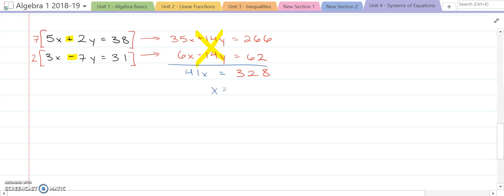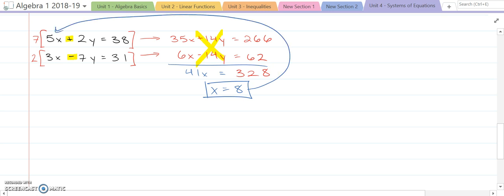But the second piece of information that you need to understand is that this is just one piece of the puzzle. This is just one part of solving. You always need to go back and figure out what is the y or what is the x, depending upon what you decided to solve for in the beginning. We know that we need to get y this time. 5 times 8 plus 2y, 38. I chose this one because I had no negatives to worry about. I can just do my normal deal and be done with it pretty quick.